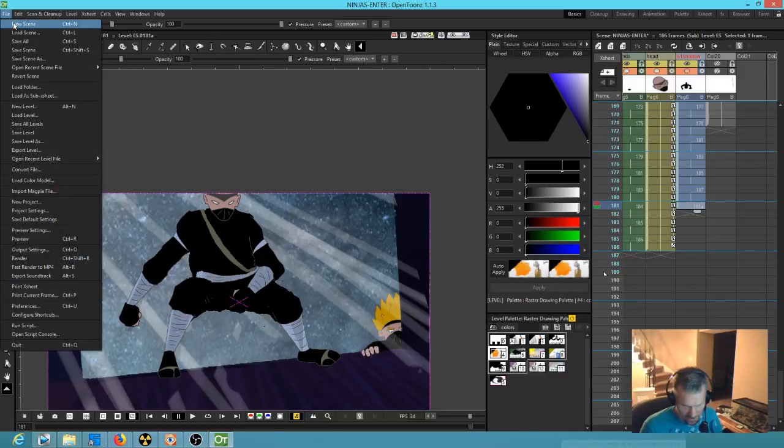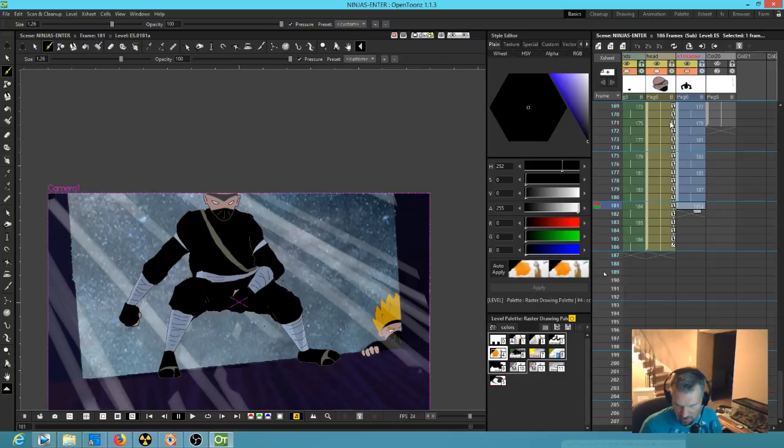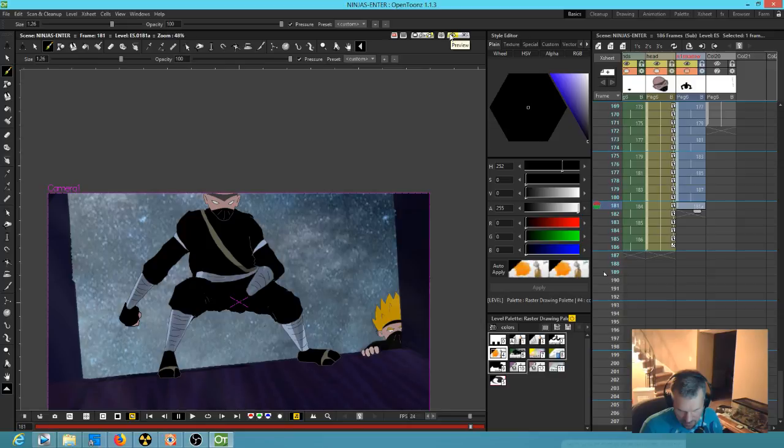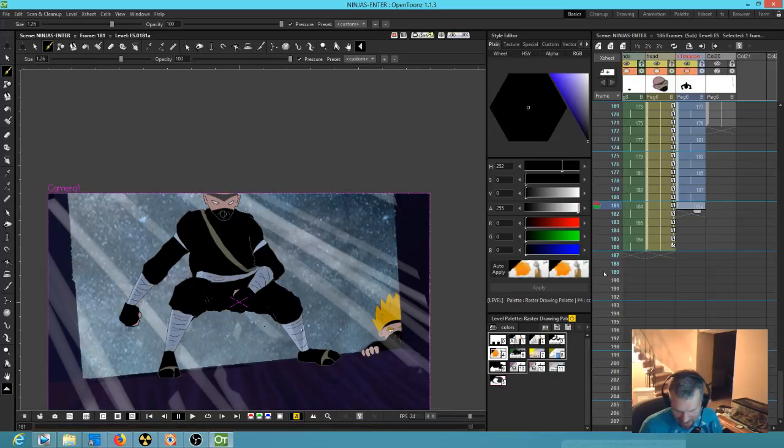Now we're getting into the territory of OpenToonz's bizarre behaviors. Why is that cut right there? I can't paint his face. You look up here, the face layer is behind the shadow. In fact, there are no other layers.